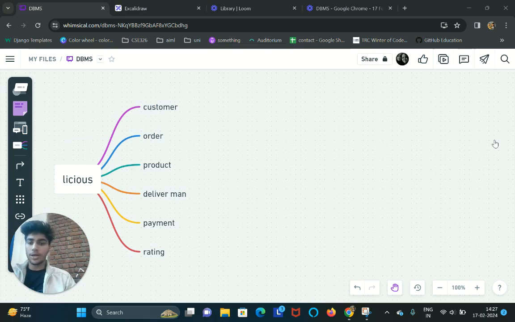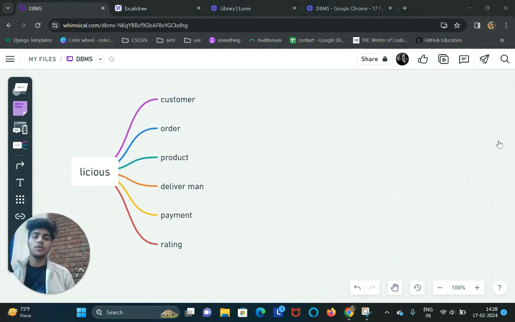So these are all the entities which we can have. I am just mentioning the entities which are important. There must be more entities when we are making a real life project. If you really want to make a project which you have to implement in future, then there would be many entities. So these are the entities which are important and necessary to have. These entities must have some attributes.